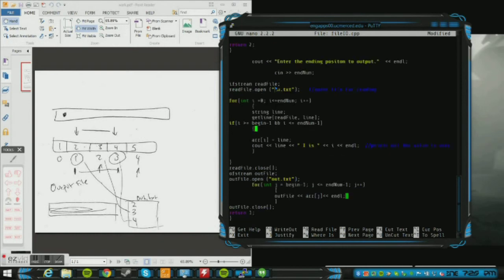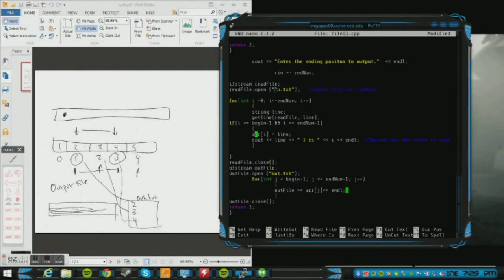And now here's the important part. After we get the data, we want to throw the data that we get from the file, 1, 2, 3, 4, 5, all the way to 20, into this array. This is the array we have, so we can deal with the numbers. If you don't have the array, I don't know how you would deal with the numbers. So we get the data, throw it into an array.